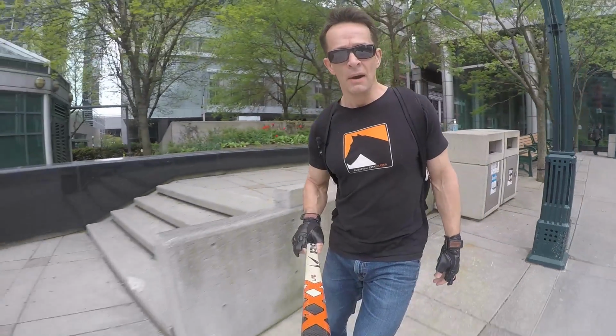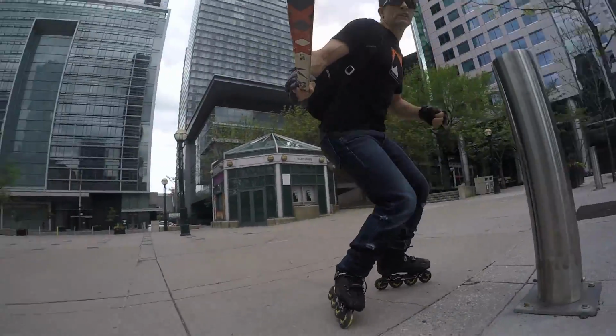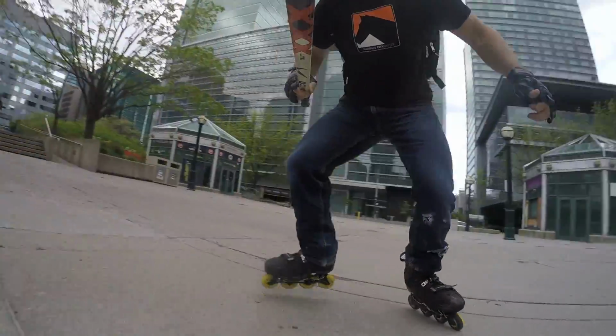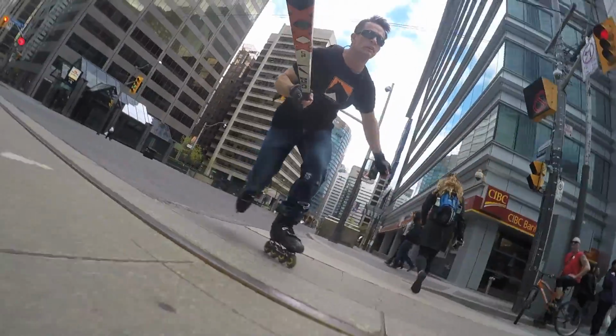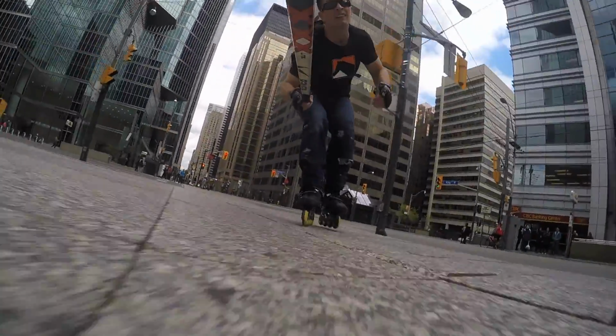Definitely. The rockering system I came with is really good for turns and pivots. That's where these things are really made for. Changes of direction, that sort of thing. My initial impressions when I put these on was, wow, what a lot of forward mobility there is. Well, I'll get used to this.